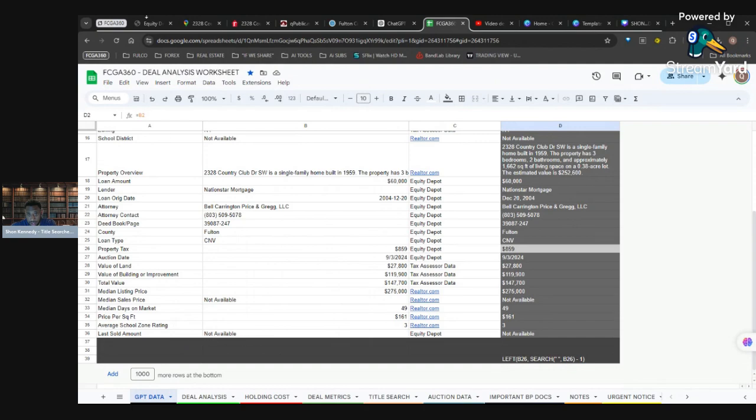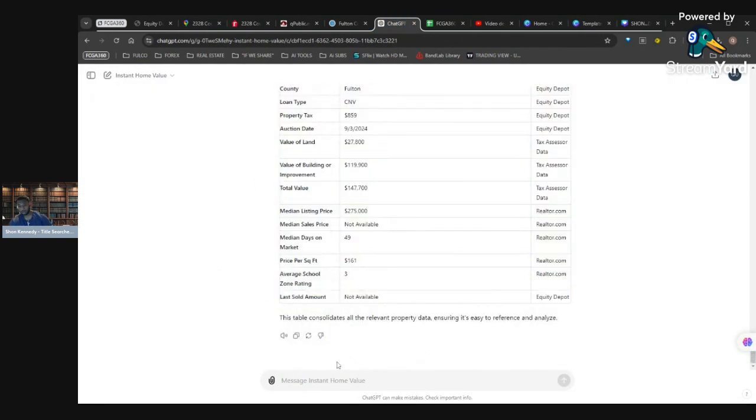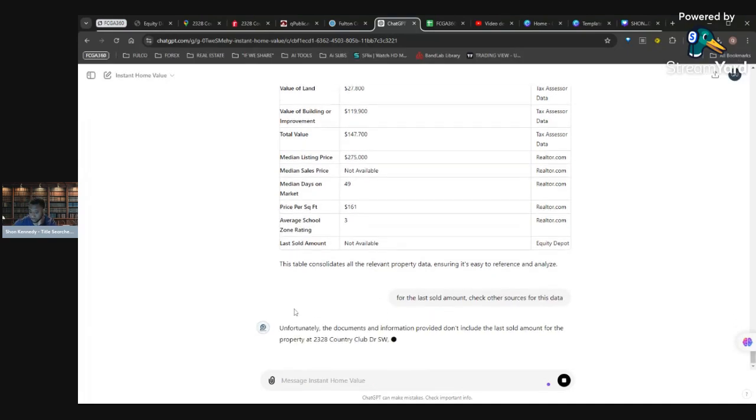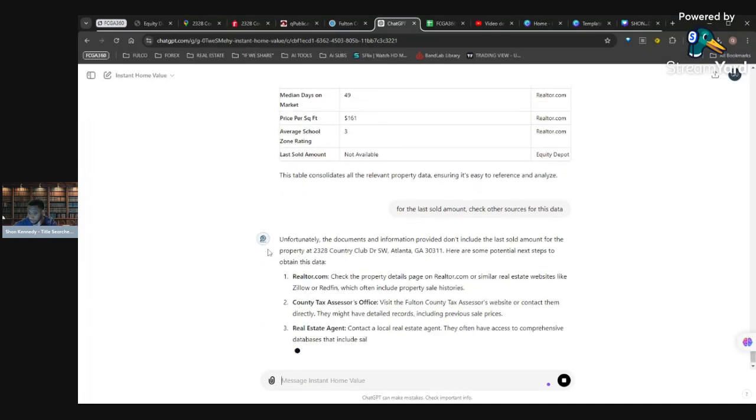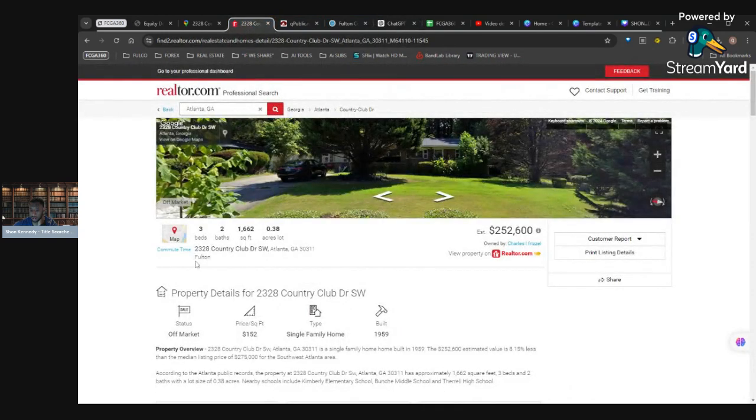Now, this last sold amount, sometimes all the data don't do what it needs to do, but we can do things like, say, for the last sold amount, check other sources for this data. Okay, it says unfortunately it didn't see anything about it.